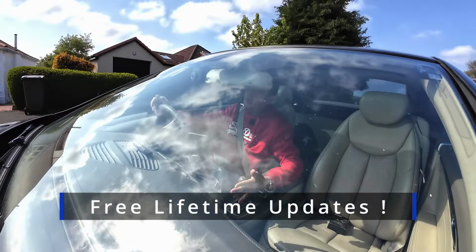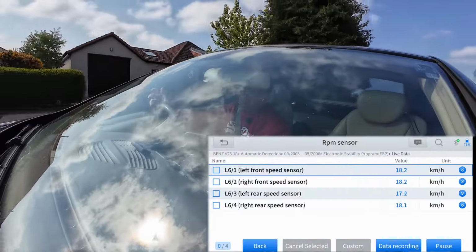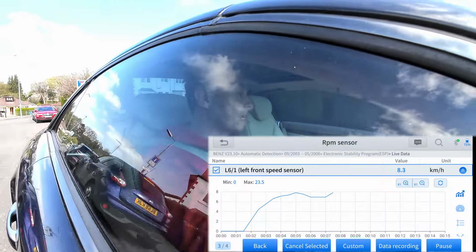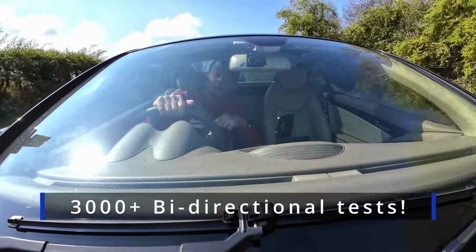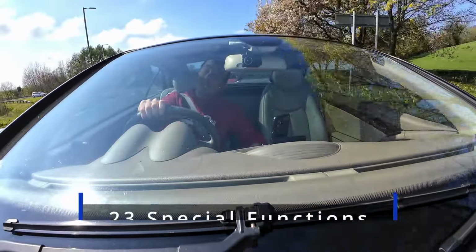You simply download it as and when you need it. So if the back is spinning, that's a traction loss, it throws on the ABS. So you have a little graph as I accelerate there. Whoa. It works with Android and it works with Apple. It does over 3,000 different bi-directional tests, as well as having 23 special functions. So functionality wise, I'm so impressed with what you can do.